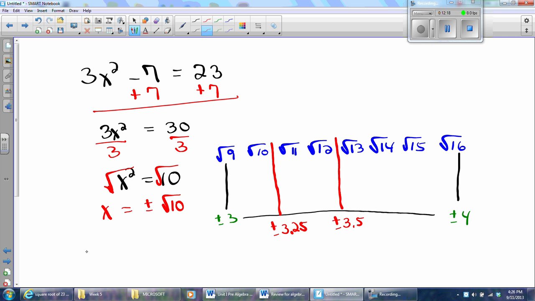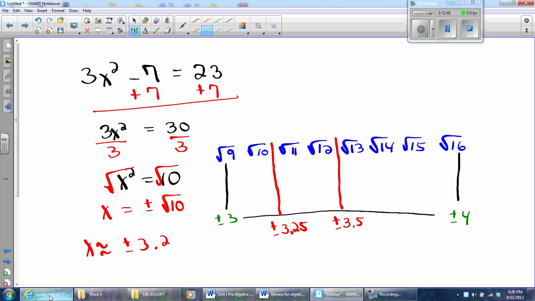If you want to get fancy, you can even try to do like maybe plus or minus 3 and a bit, like that. Or maybe you'll think it's like 3.1 or something like that. I'm going to go ahead and say it's going to be pretty close. I think it's going to be in the 3s. I don't know off the top of my head, but I'm going to put that. Let's see how it looks, because my accuracy is the nearest tenth.